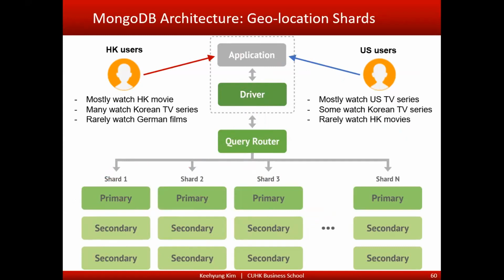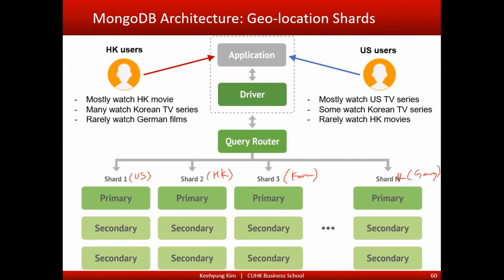And sometimes for a global company, an international company, when they provide an online service in multiple locations, multiple countries, they sometimes utilize geo-location sharding. So based on the location of the user, they use that location for the sharding. What it means is something like this. Shard 1 can be used as a server storing US information, shard 2 can be used to store information about Hong Kong, shard 3 about Korea, shard 4 for Germany or something like that. So this is quite common in international companies.